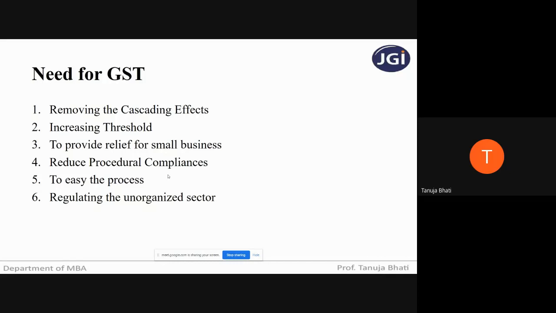Now in case of construction business, earlier when they used to purchase goods, they used to show the purchase amount as a high amount. But now you cannot hide anything from the government because of input tax credit, and everything is made online. So if a particular dealer is supposed to get the credit, it will be shown online and he is eligible for that particular amount. So let me give you an example.